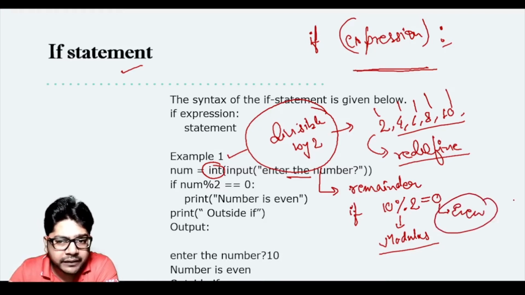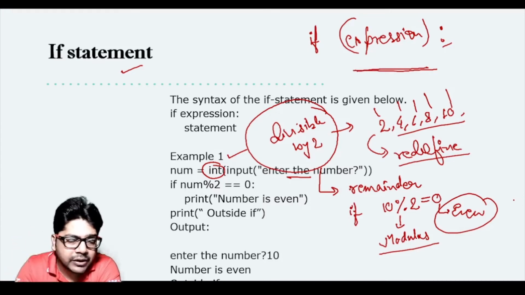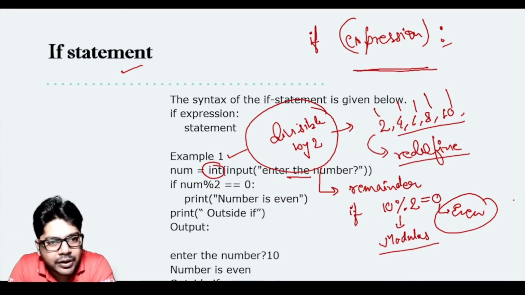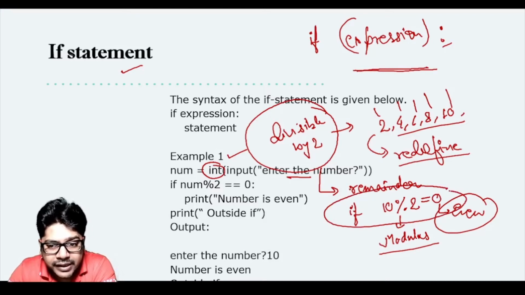So how did we change the even number logic? First of all, we thought of 2, 4, 6, 8, 10. Then we thought that any number ending with 2, 4, 6, 8 or 0. Then we said that any number which is divisible by 2. And then we figured out that a number which, when divided by 2, leaves 0 as remainder is going to be an even number. And when we took that definition, we actually can write the code. We actually can write an expression. Okay, this is the thing that we are using.